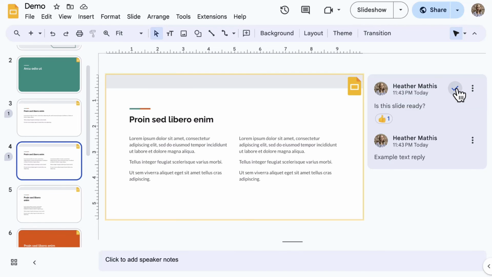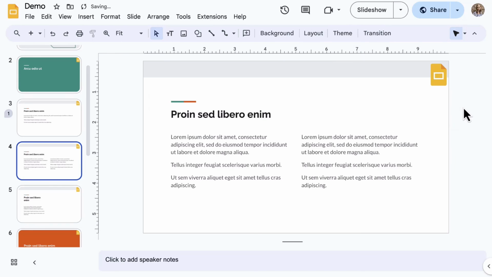Make sure to use this when an issue is raised in a comment and it's been addressed, or the discussion is complete. This removes it from the active comment list, but it can still be accessed through all comment history. It also helps clear up the activity section of Google Drive for all users.